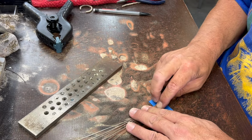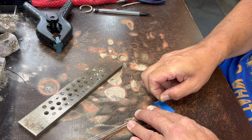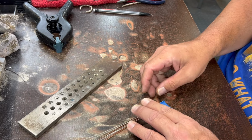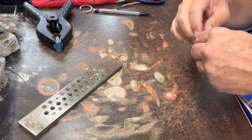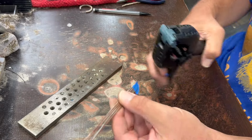Okay, so I'm just lining those up next to each other like that. We'll try to get them to stay there, mostly just to keep them in line. And I'm going to use a shop clamp here. I don't know if this clamp is strong enough. I'm going to pause for a second.